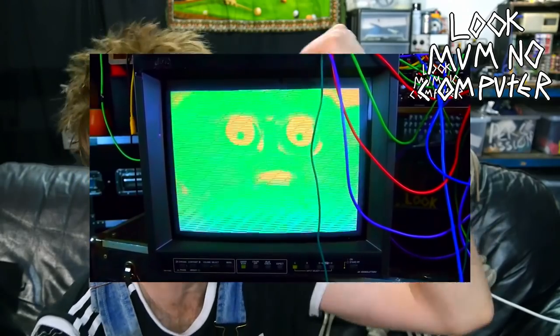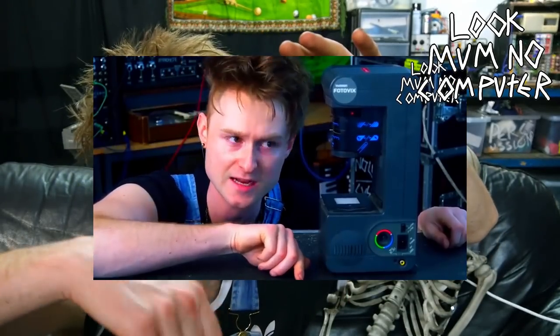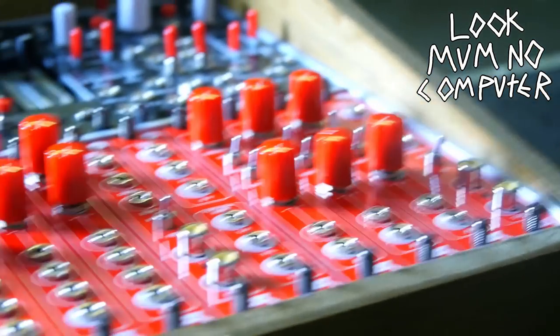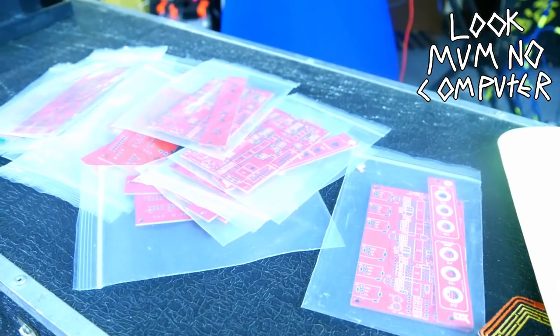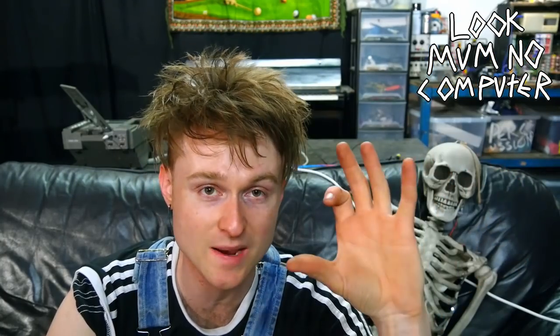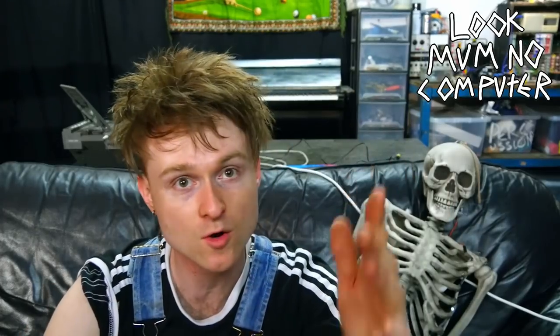The Video Modular Synthesizer. Today we're going to go back and look at Video Synthesis, which we've covered a couple of times in the last couple of months, including the Video by LZX Industries. Today we're still going to look at LZX Industries, but instead of the Video, there's a DIY alternative called the Cadet Range — modules of all the simplified parts of a Video Modular Synthesizer that you can make yourself.